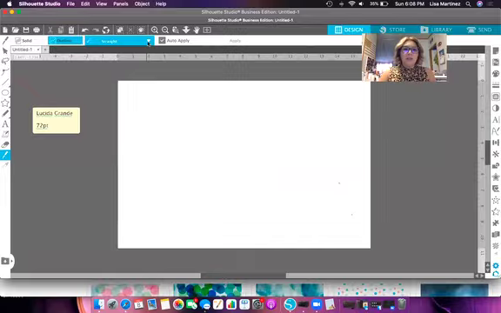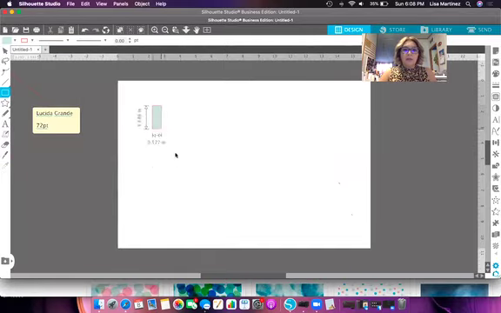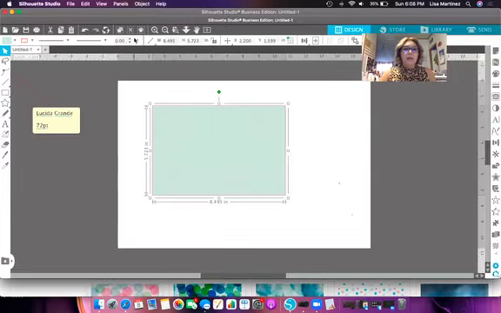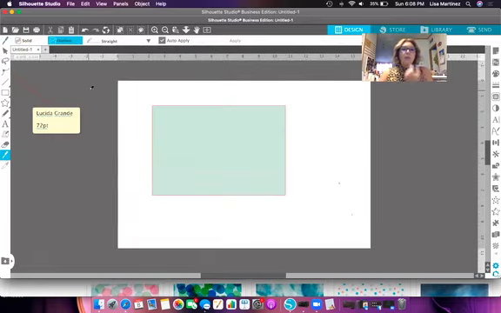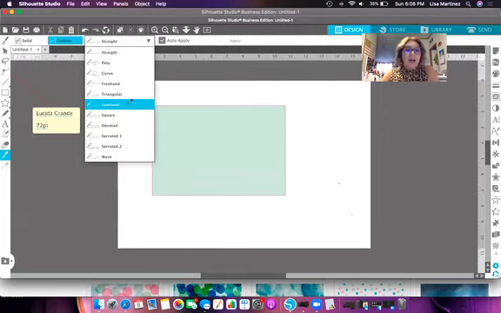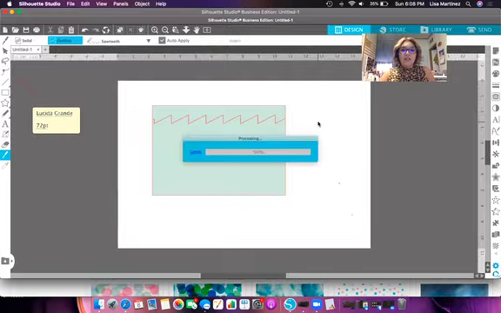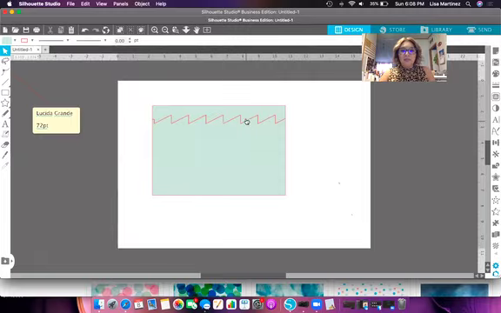So let's take a square because I've used the circle. And again, when you upgrade your package, you get these other detailed knife cuts. There's a sawtooth. So you've got these jagged lines and you separate it.